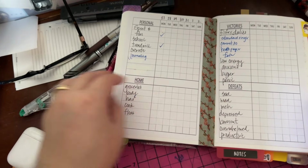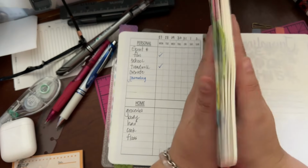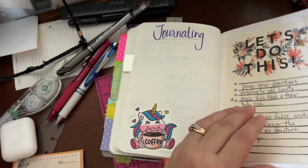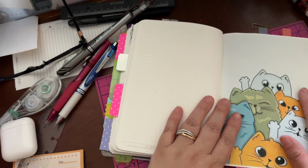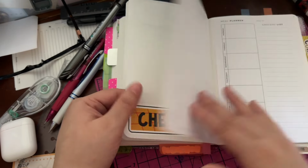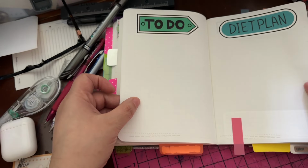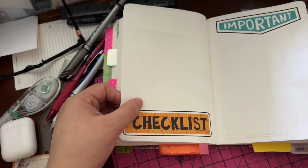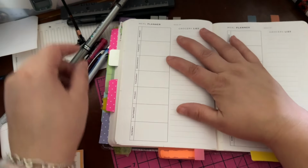Okay, I'm supposed to be making breakfast or lunch, but what I did was, this is my main system for 5 weeks. I've got a marriage page. I got down 2 pages for journaling. And then comes the fun part for me. I have this little area where I'm gonna do lists, and it's more for health, fitness, like a diet plan I wanna cover, to do checklists, important, like just kind of what I'm doing on my treadmill.